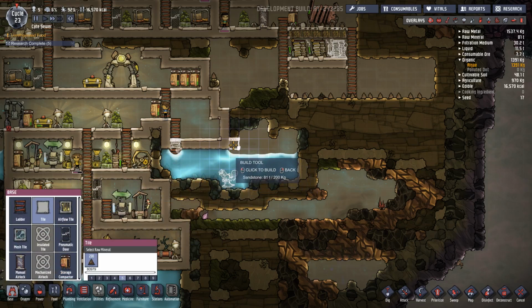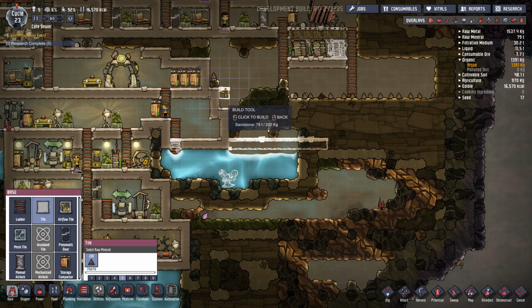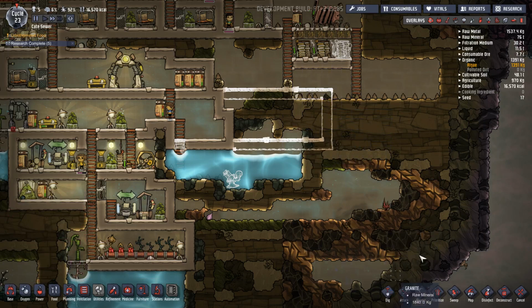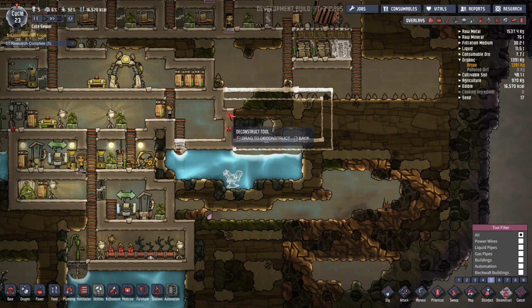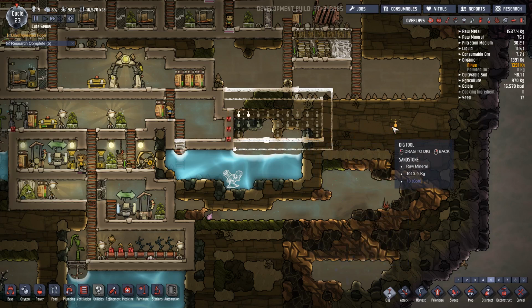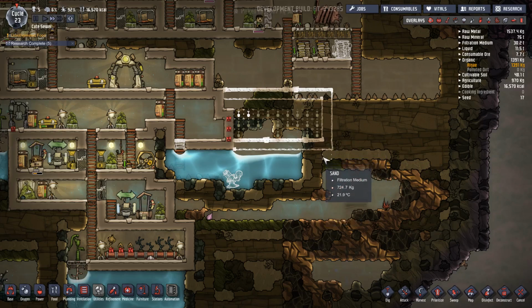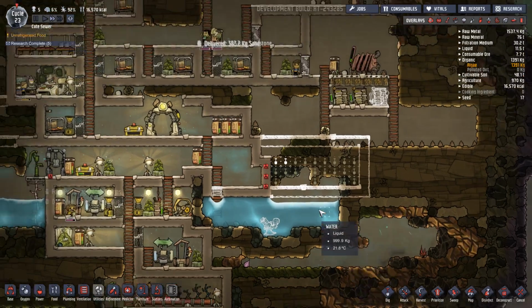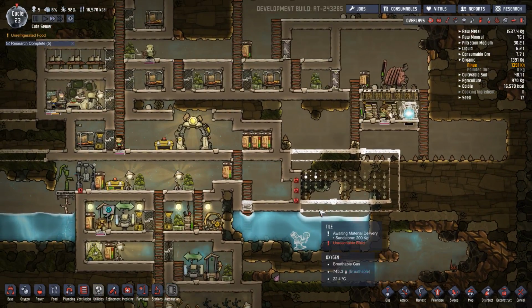Well, we'd issue a tile order that goes to here. And then we'd probably try to tile up like this as well. Just like so. And then we would issue a deconstruct order. These might not happen in the right order, but life goes on. Then we dig out 3 tiles. And then we get ready. Once we got over here, we could then dig a single channel down, and just toss a vent down there. It's going to take a little while for this to happen. I think that's okay.